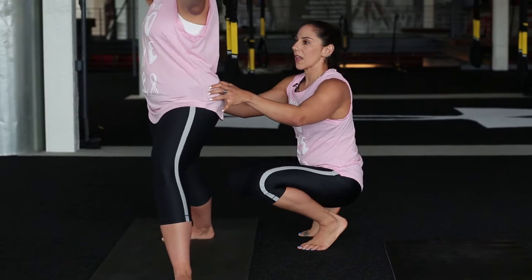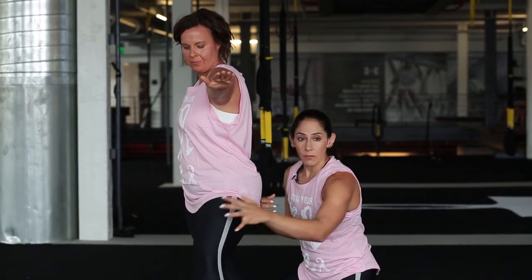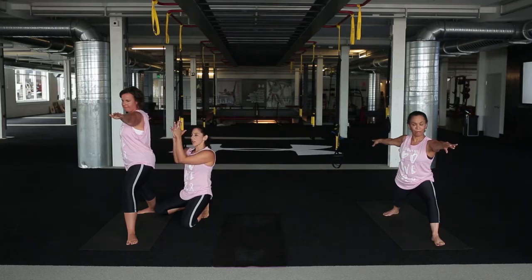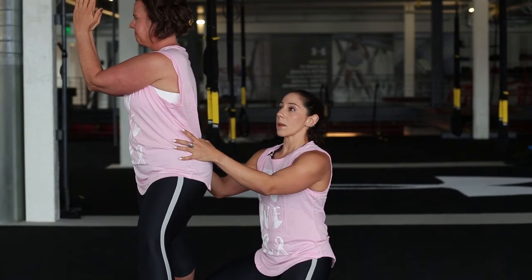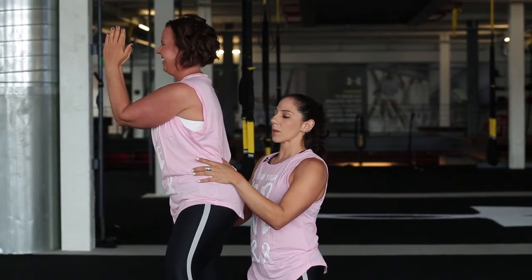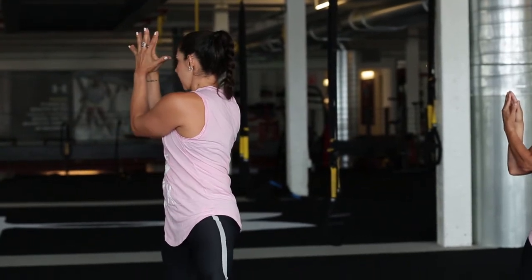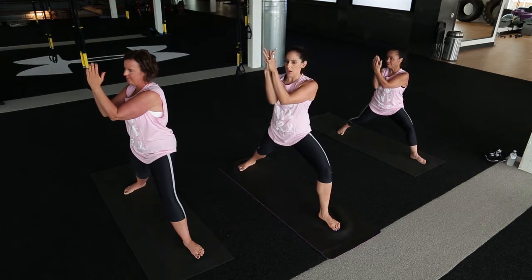That back hip is also going to come towards the center a little bit, but your upper body stays right there. Turn and look over your left hand. Watch that front knee — we all have a tendency to let that knee fall in towards the center because our inner thighs tend to be pretty tight. Open up a little bit and bend that knee just a tiny bit more; front knee and front toes are facing straight ahead. Now bring those hands and elbows back together right out in front. Nothing in the lower body changes — she's going to twist towards the right side. Relax your shoulder blades down, keep that core centered while you're turning towards the side. It's just from the core up. One more inhale.